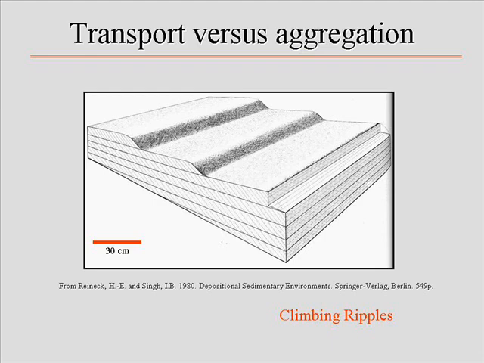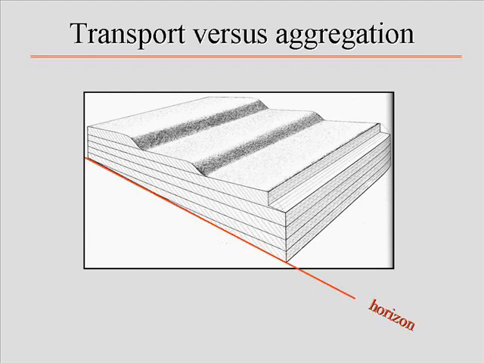All right, this is called a climbing ripple situation. And when this occurs, you have more sediment coming in. It's aggregating faster than it is migrating. What will happen is you'll start to have ripples that are migrating down current, but others will start to migrate on top of them before the others have had a chance to migrate entirely away. If it's net deposition taking place here, it's possible for you to change the nature of the depositional surface. It goes from being horizontal to one that is inclined. Okay, so these are called climbing ripples.